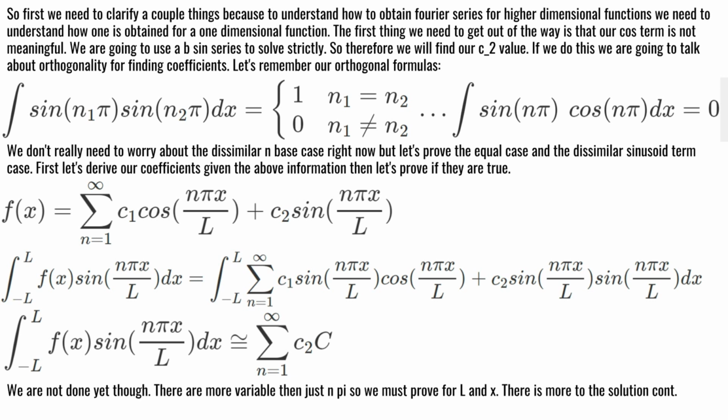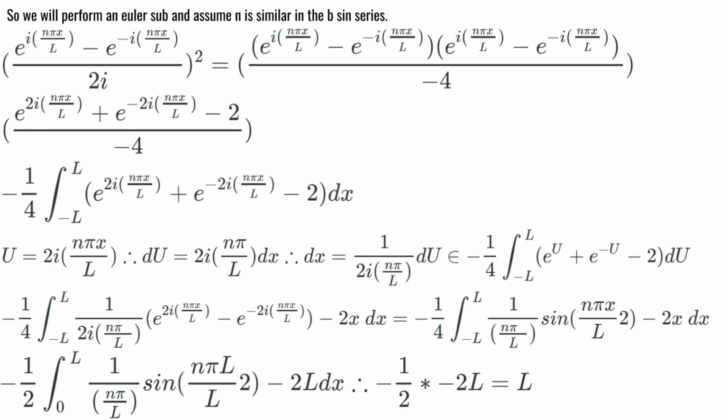And again, there is one more step that we have to take, so we're going to prove this on the next page with integrals. The last step we're going to have to take is multiplying that entire integral by 1 over L. It's easier for me to just prove why this is true on the next page, so I'll talk about that in a second. Right, so the first identity that we're going to prove is when the sinusoids are equal, and we're going to be looking at the B sine series, when the sinusoids are equal and the n term is equal. Those are the two assumptions we're going to make going in.